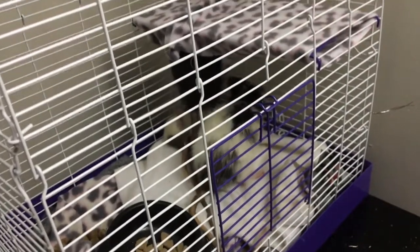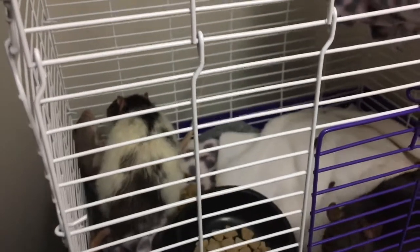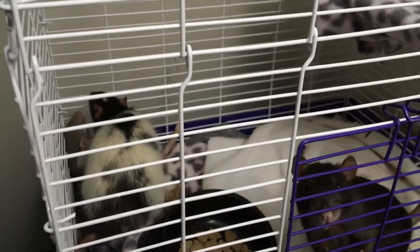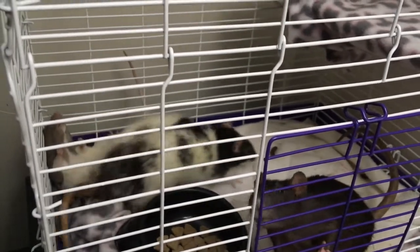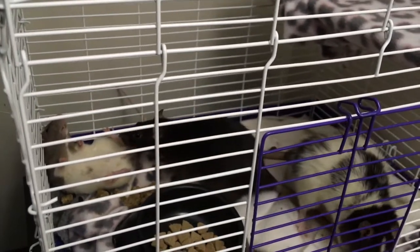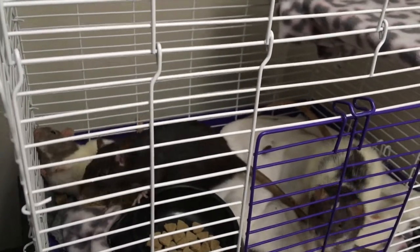So here you can see Kate demonstrating why I had to get that shelf out. Meanwhile, Scarlett is dominance grooming Melody in that corner. And in this clip, you can clearly see Melody playing dead as Scarlett dominance grooms her. This is just a part of establishing the hierarchy. And while this went on for a while, they did eventually settle down and start snoozing together, as I had hoped. So after about a day in this cage, I moved them into their bigger cage.